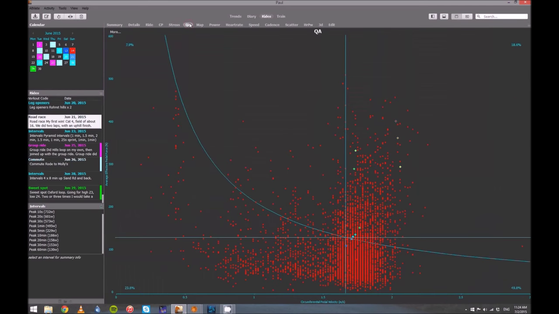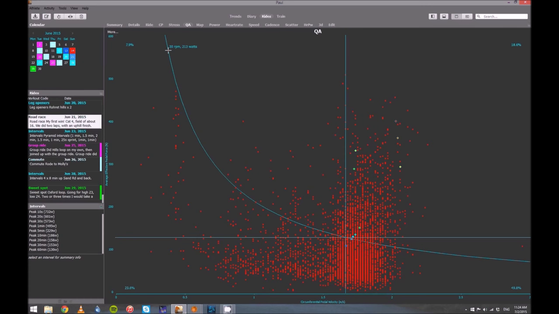So the last thing I'll talk about in detail is the quadrant analysis. Quadrant analysis is basically comparing the power that you're putting out and your cadence. Here we can see circumferential pedal velocity. You can just think of that like how fast you're spinning the pedals, right? Power is your cadence times how hard you're pushing down your pedal force. So that gives you power.